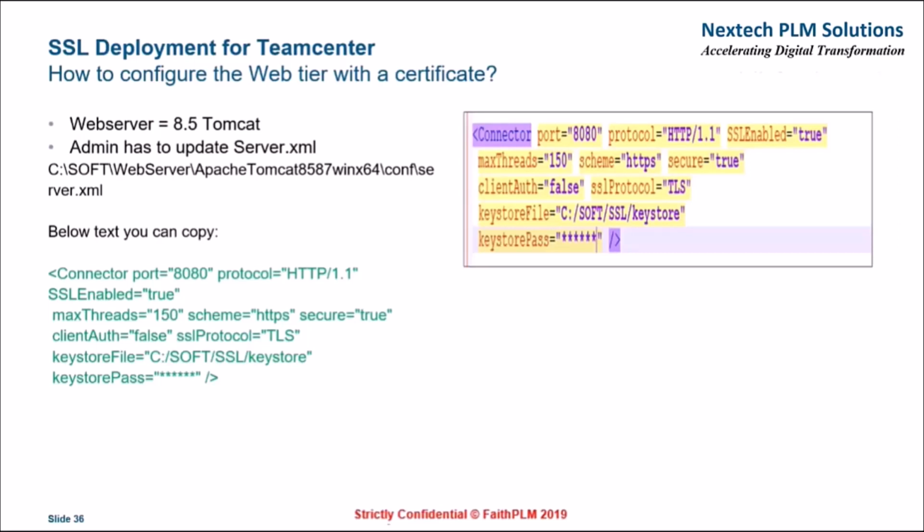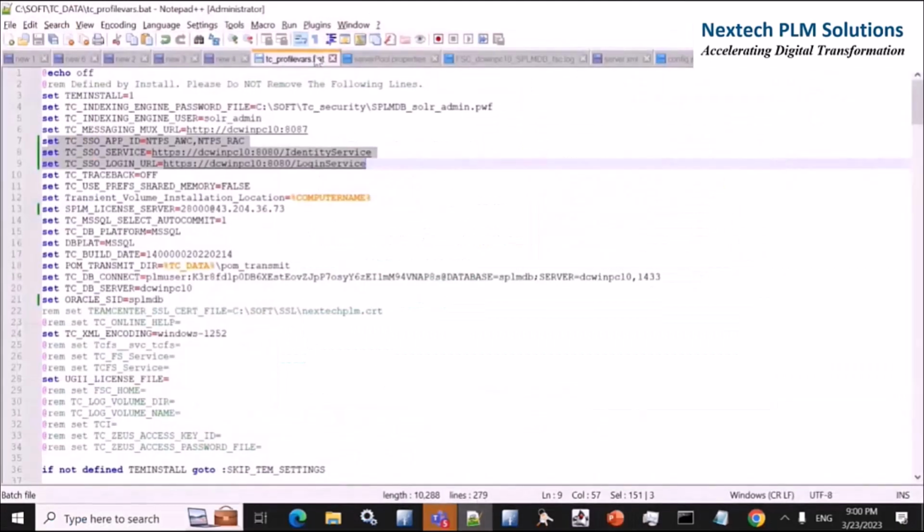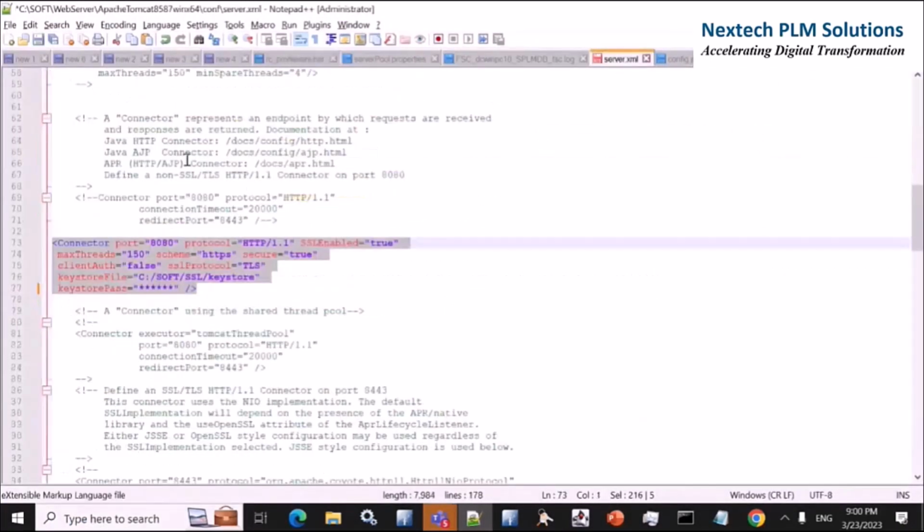So here you can see you can open your server.xml in edit mode, and then you can add this parameter over there. If that file is open over here, I can showcase it. This is what I have mentioned over here.